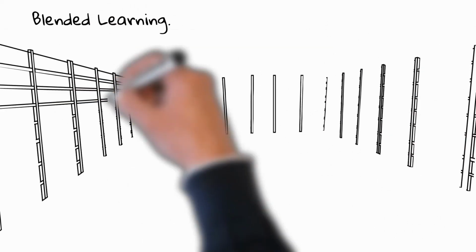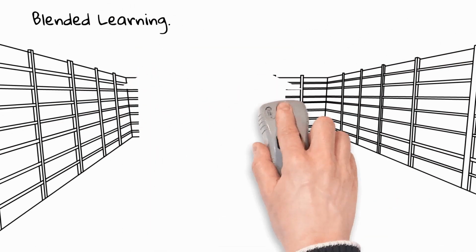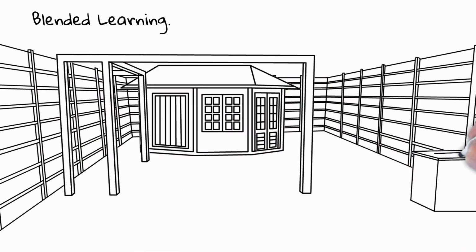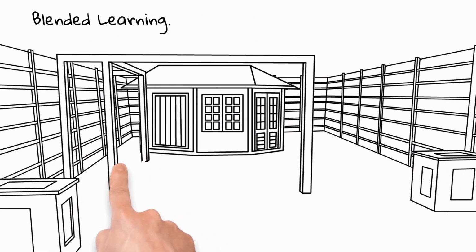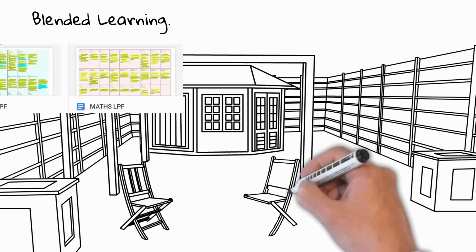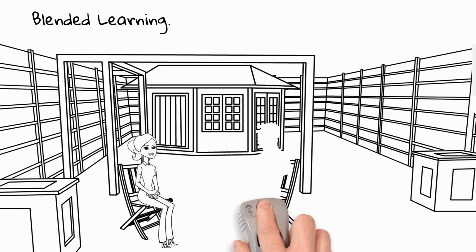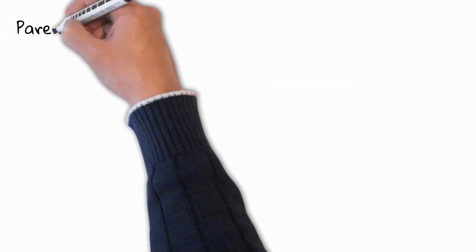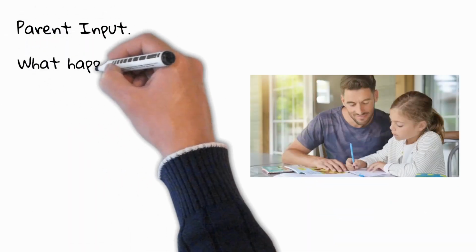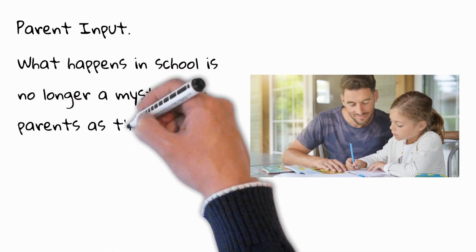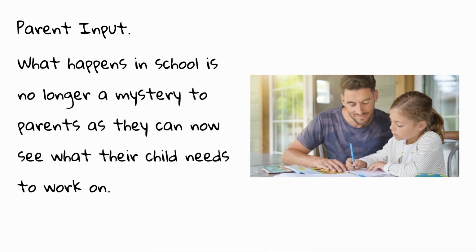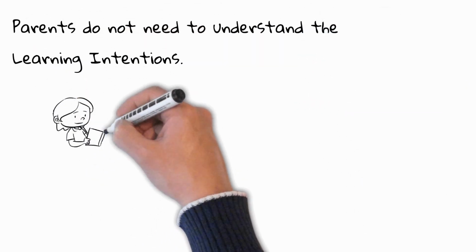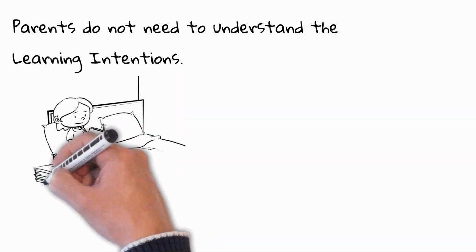With the LPF being shared online with students, there is no longer the restriction of only doing maths in maths class, for instance. Students can work through the learning intentions online at any time. The days of schoolwork and homework cease to exist as the LPF is both, which helps with parent input. What happens in school is no longer a mystery to parents, as they can now see what the child needs to work on. Parents do not need to understand the learning intentions, they simply need to help their child find ways to understand the learning intention.